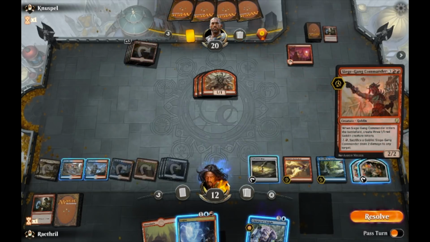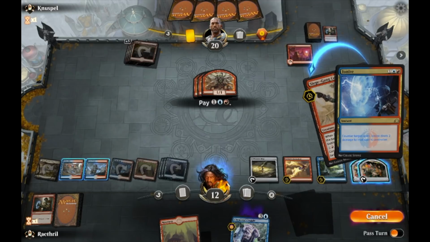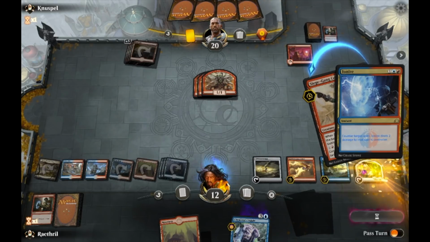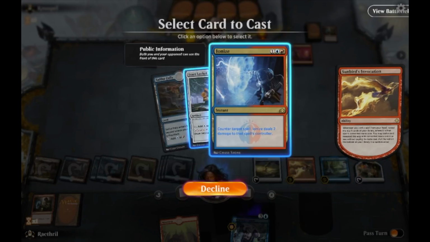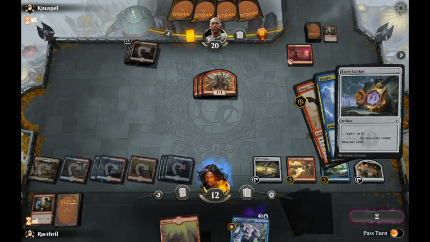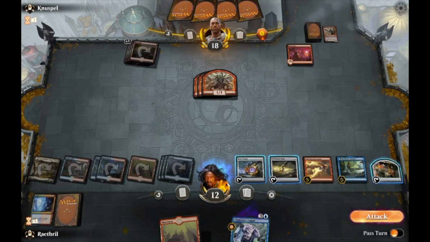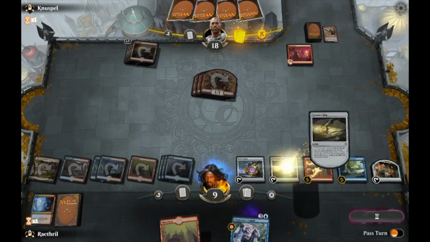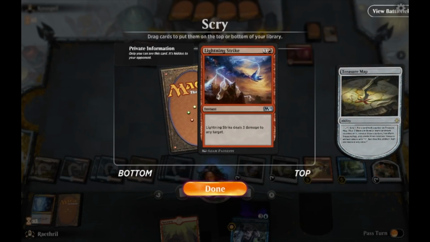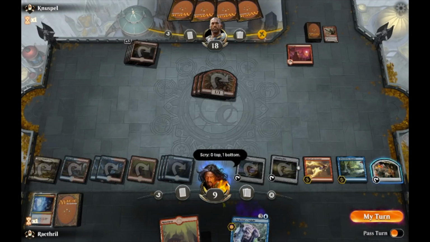Siege Gang Commander, we can definitely Ionize that. We need a mana, so there we go. That'll do it. Well, we can play Locket, ramp us a little bit. I'll take that. We'll Scry. Should tap the Locket. Yep, that was good. Lightning Strike. Do we want Lightning Strike? No, I don't think we do. We need like a Nexus or one of those cards.